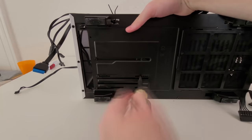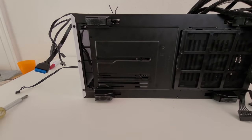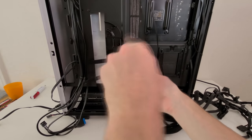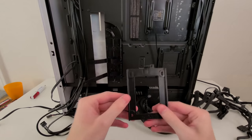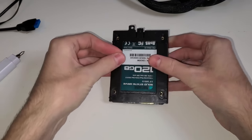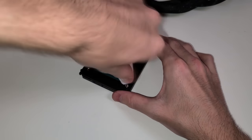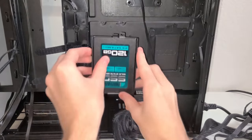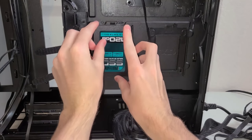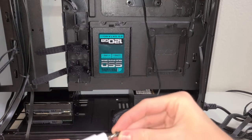And it's 2020, so of course we want to have an SSD installed. So in order to do that, remove the single screw that holds the SSD tray. Once you're finished with that, place the SSD upside down in the SSD tray and use 2 to 4 screws to secure it in place. Fortunately, there is a snapping mechanism, so you won't have to use two hands constantly to secure it in place while at the same time putting in the screw.